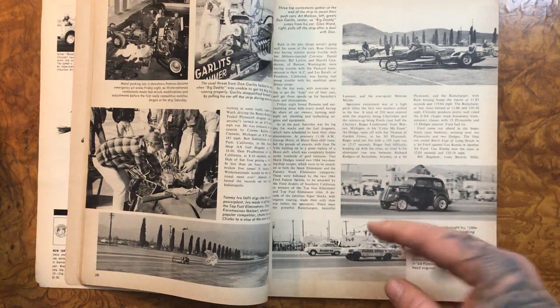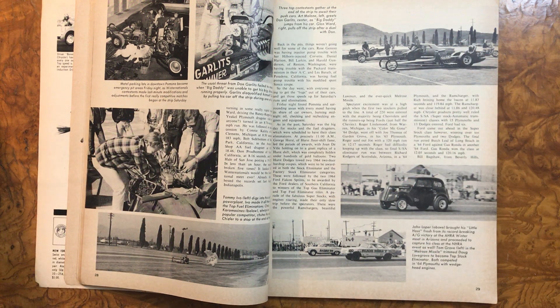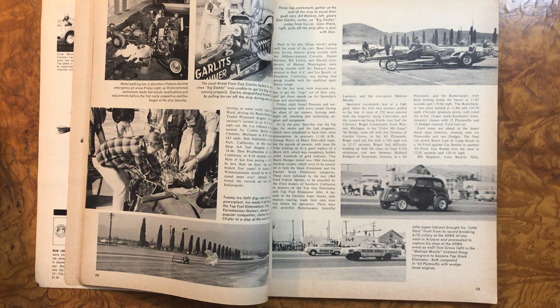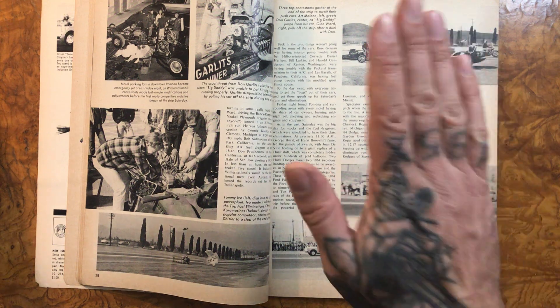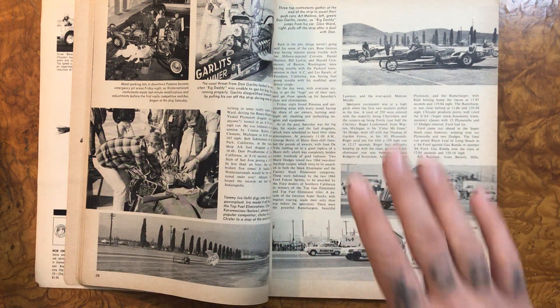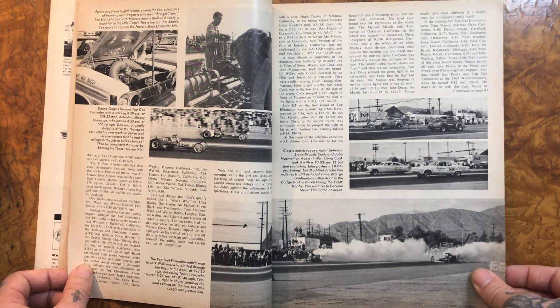One time I was in the pit crew of a vintage slingshot dragster, and they were like, 'Hey Rube, you want to sit in and hit the throttle because they needed to adjust something.' The only thing I remember is I was squeezing in, and my family jewels were right there on the differential. I revved it a little bit, hit the throttle, and the whole frame tweaked — it was on jackstands — and I was scared to death. I was like, please just take me out.